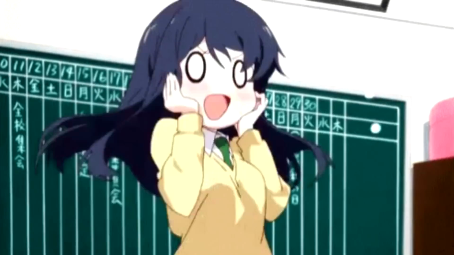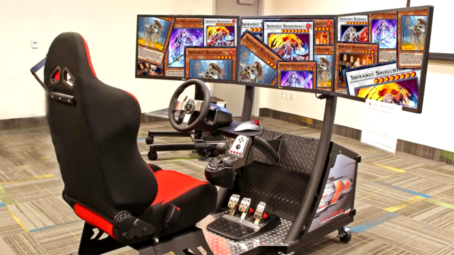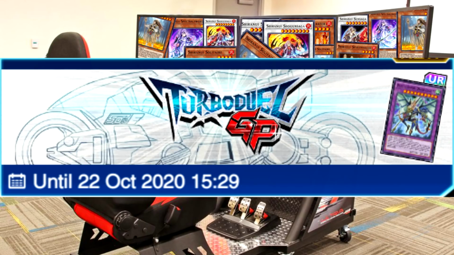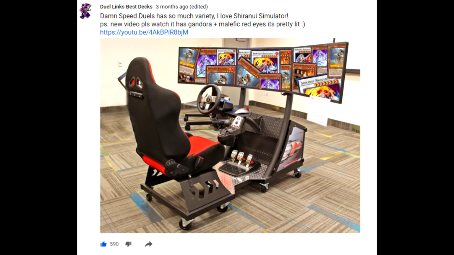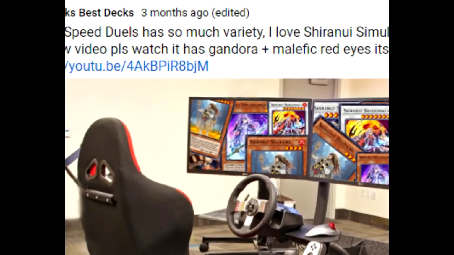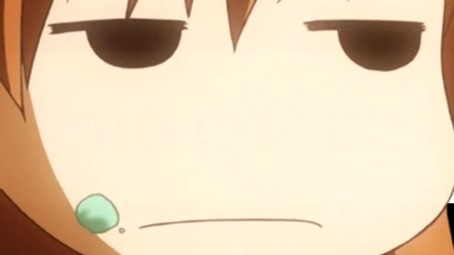Everyone's favourite event has returned to Duel Links. Shiranui Simulator, or as Konami like to disguise it as, the Turbo Duel GP. You know, the funny thing about this Shiranui Simulator picture is that a few of you might actually recognise it, because I made it 3 months ago. This event has been gone for 3 months, and has come back, and is exactly the same.